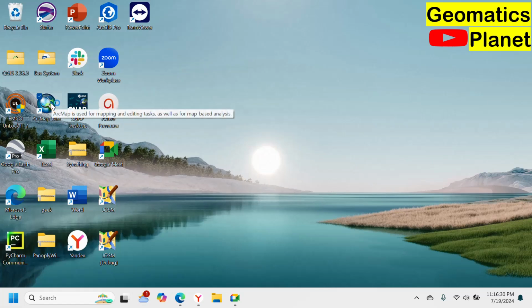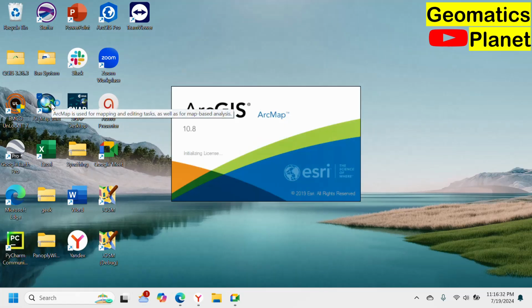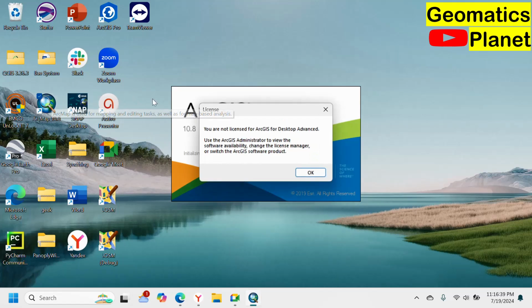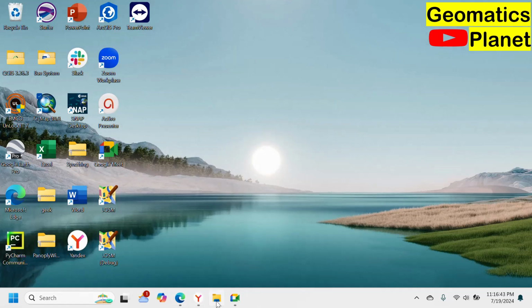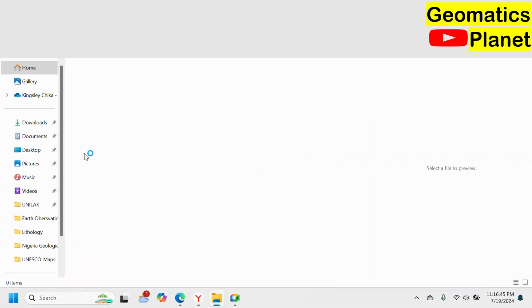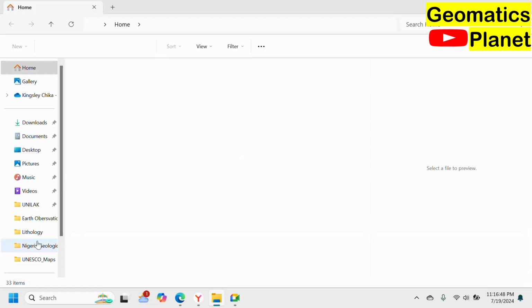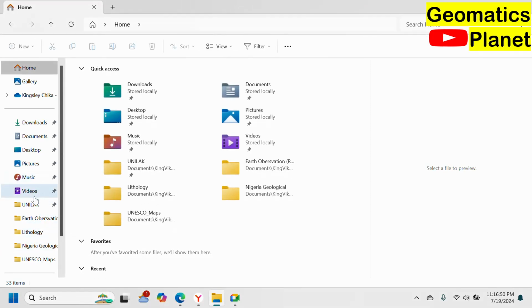And remember, I've downloaded this data in KML file. That is the file extension I want to download it in. So all the buildings, sorry, my system is saying the license is, yeah, so all the buildings are already there.